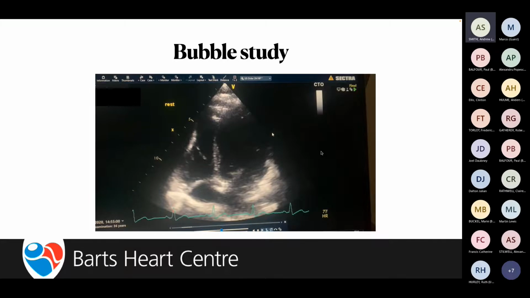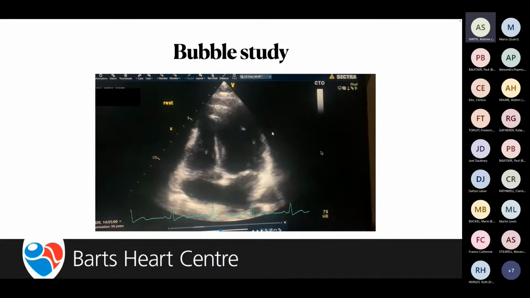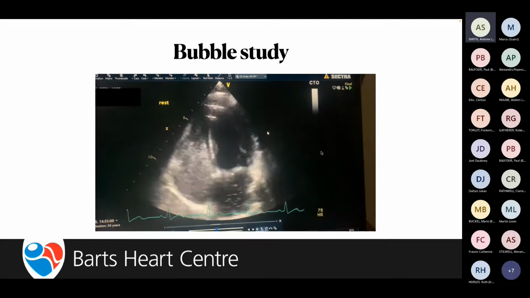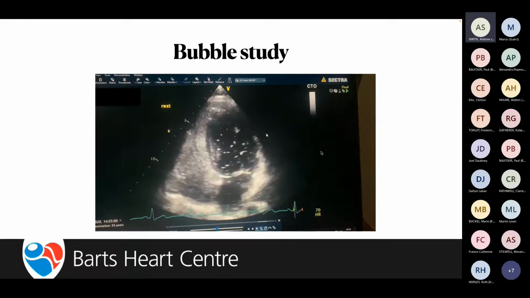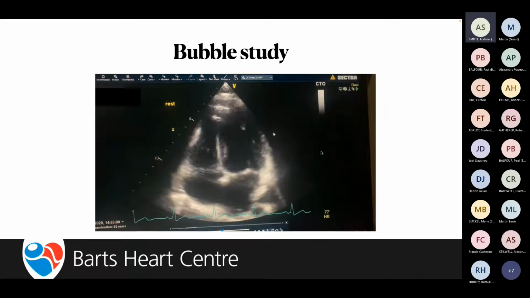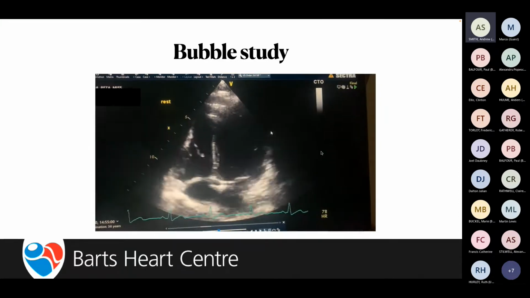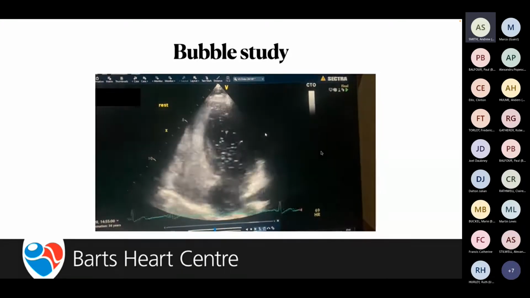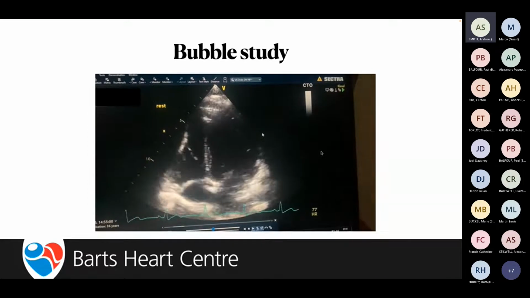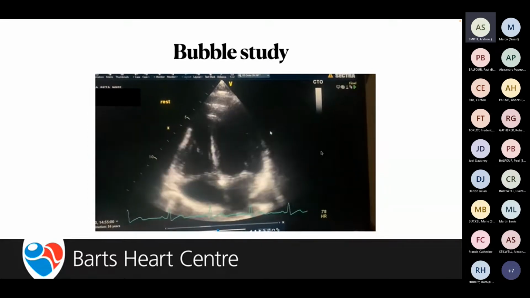This is a bubble study. So this is an apical 4-chamber view done at rest, although you see the patient does cough or sniff halfway through it. Apologies, it's a slightly amateurish picture, but you'll see bubbles fill the right-hand side of the heart, and then very quickly within 1 or 2 cardiac cycles, you'll see some bubbles come into the left. And if you watch it again, bubbles hit the right, you see a few in the left, then the patient coughs or sneezes, and you see another big cloud of bubbles going into the right.